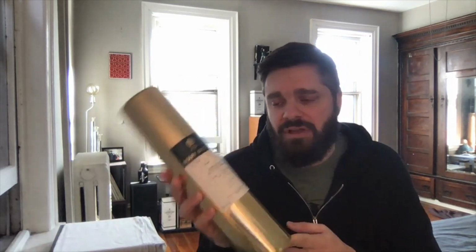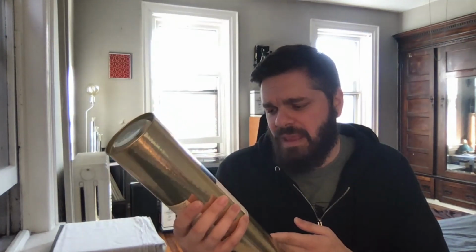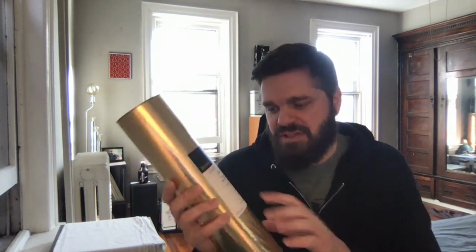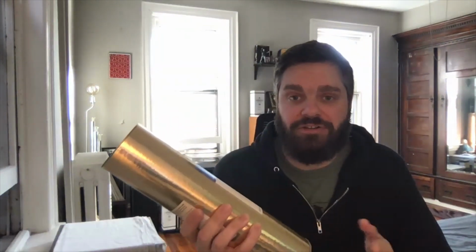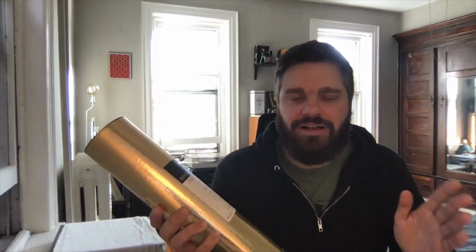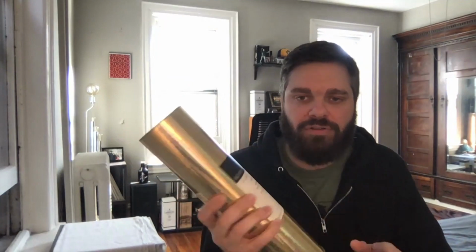What Berry Brothers & Rudd has done here with this Caol Ila is bottle an 11-year-old version. It was bottled in 2019, distilled in 2007. It is at 55% ABV, 11 years old. It says right here, unchill-filtered and natural color. What you often find with a lot of independent bottlers is they will bottle their stuff in the most natural presentation possible. The regular Caol Ila 12-year-old, for example, is bottled at 43% and released under the regular Caol Ila brand name. You can tell by this one, you're getting a version closer to cask strength, which they indicate right here, and they are not chill filtering or coloring this whiskey in any way.